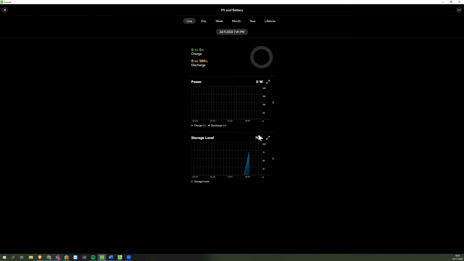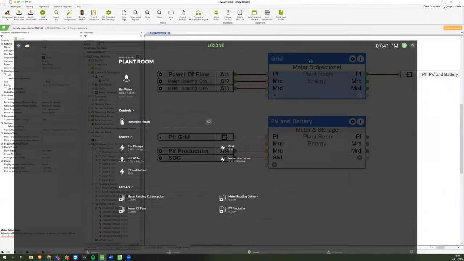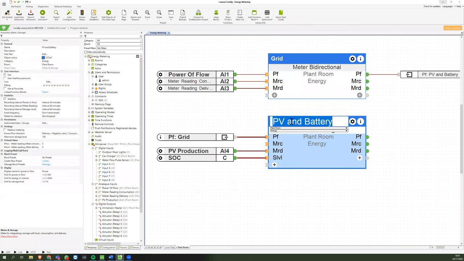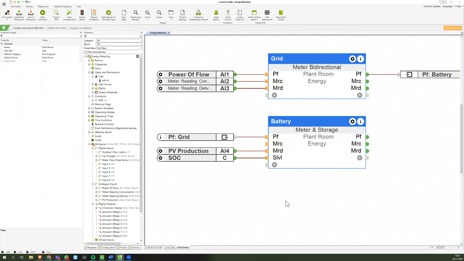If I twist the knob in here, you can see the battery itself charging. And obviously, if it's discharging, I can just adjust the power flow from the other block, so it's going to just send that information through. So we're using the information from the other block because the house is currently using it and is discharging at 6 watts an hour or whatever that state might be. Now, one thing that I didn't consider, I didn't want to call this PV and battery. I wanted to call it PV's battery, but let's just put it as battery for the moment. And we're also going to add the PV in just because it's better to have that separation.